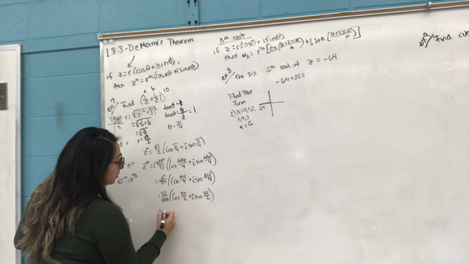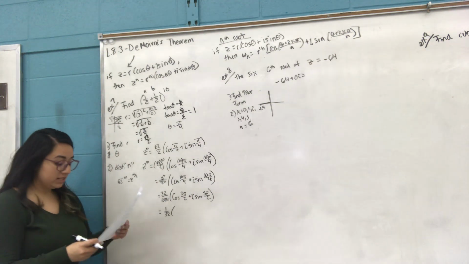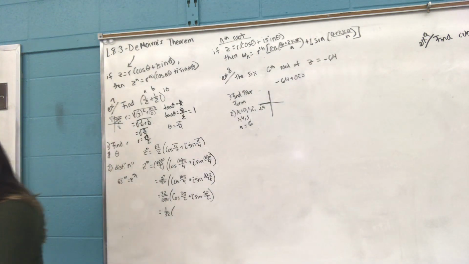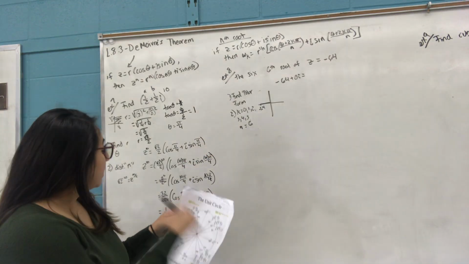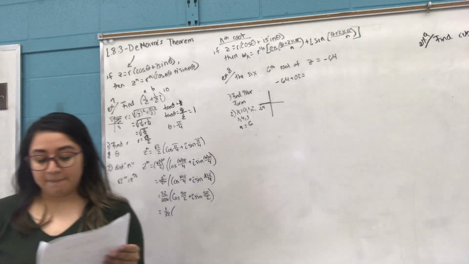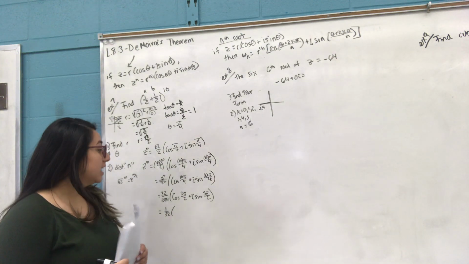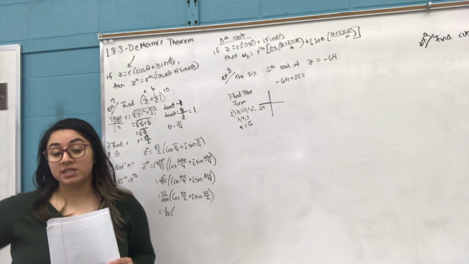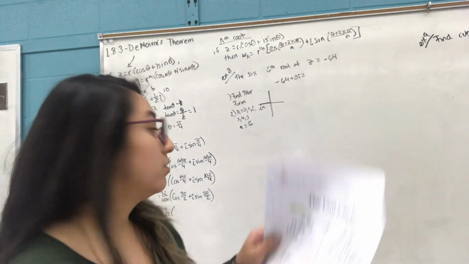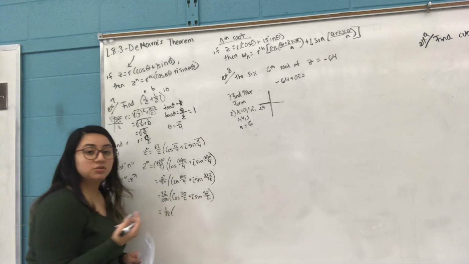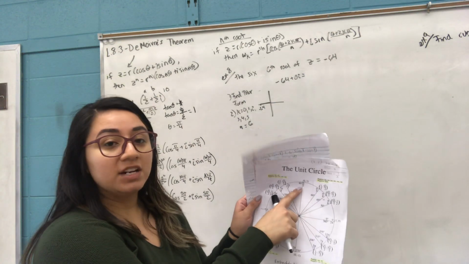So 32 over 1024 is actually equal to 1 over 32. And then I have the cosine of 5 radians over 2. If I find this in my graph, 5 radians over 2 is actually equal to 420 degrees, something around there. Which means if you subtract 360 so you can keep it within the circle, the co-terminal angle would be 90 degrees. So again, just multiply 5 times 180 divided by 2. You're going to end up with something greater than 360 degrees. Subtracted by 360, you end up with 90.